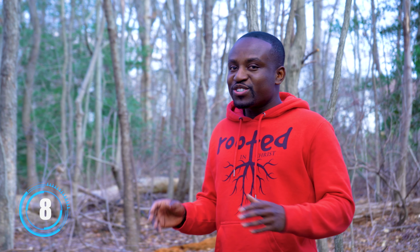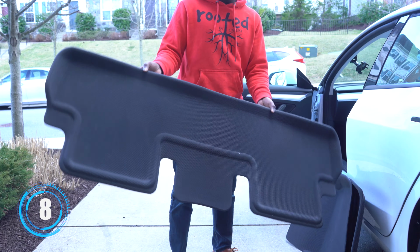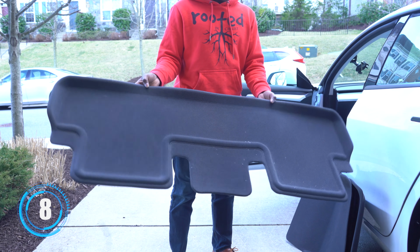The good news is that Amazon also sells other great all-weather mats which are laser cut to fit your Model 3, just like the 3D Max Spyder, and they do a great job at protecting your car. And today we're going to be installing one of those in this video. So I have this floor mat here from Otokun, bought on Amazon, and they don't come with any kind of branding. So if you don't like branding on your floor mat like the 3D Max Spyders, this is also another good alternative.